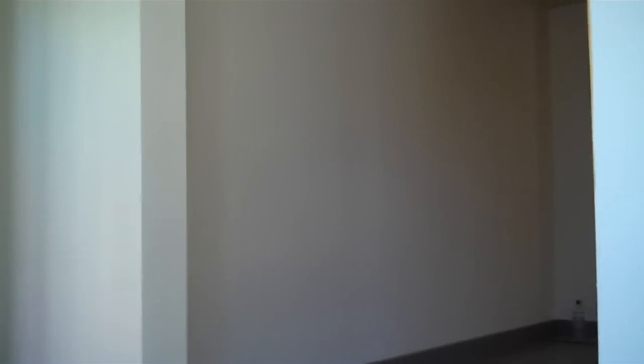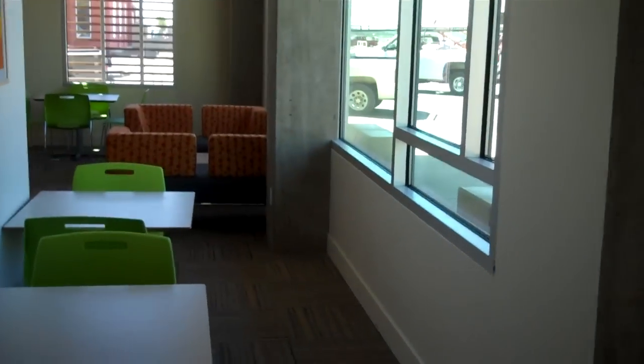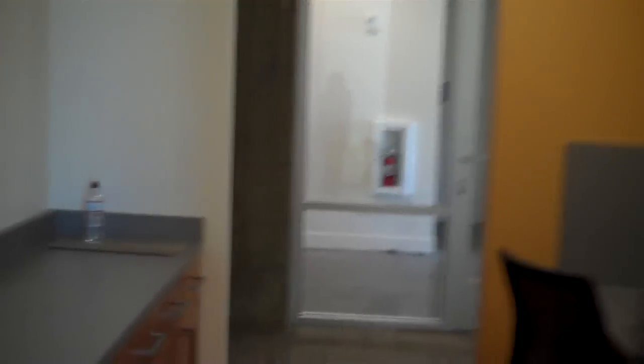This is the computer, print, and copy nook here on the left. This is actually going to get treated with the Virginia Fleck mandala collage of plastic bags. We're really excited about that piece — I'm sure you don't want to look at a white wall anymore — and in the next few weeks we will have that one up and running. It'll be a great completion for this space. We're just going to walk through and head upstairs.